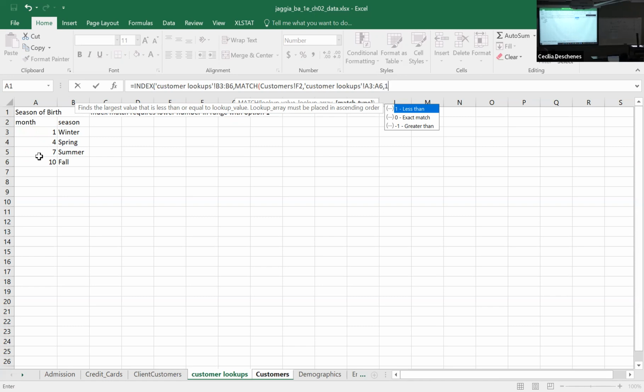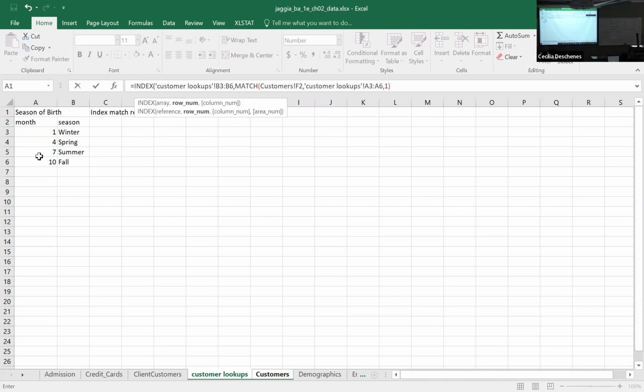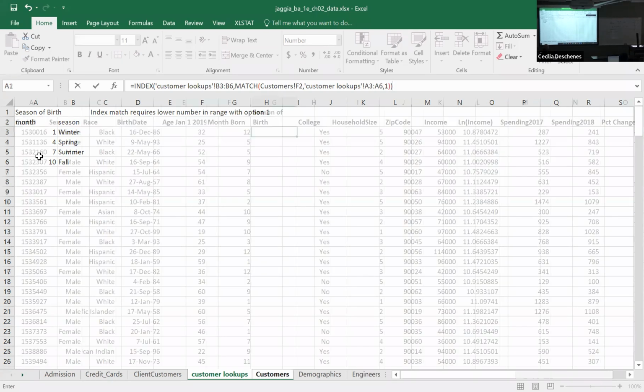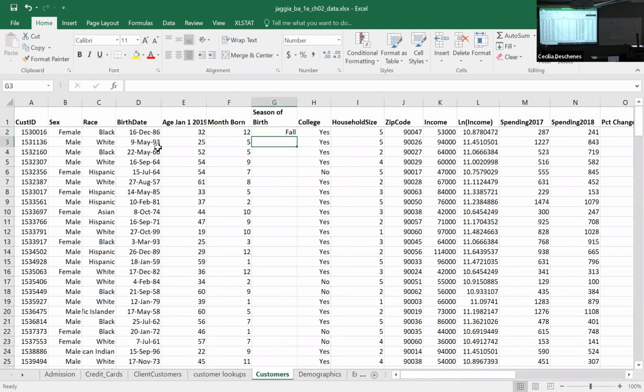So I'm going to put in 1. If I wanted an exact match, I would put a 0. And greater than is a little less intuitive, but let's just go with 1 and 0 for now. All right, so I put that in and I see that this person who was born in December, their season of birth is the fall, and that looks like my intention worked, right?